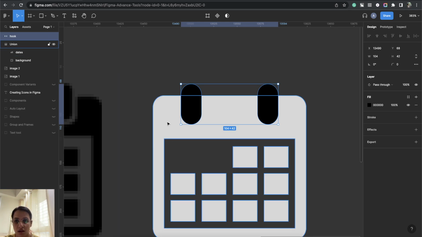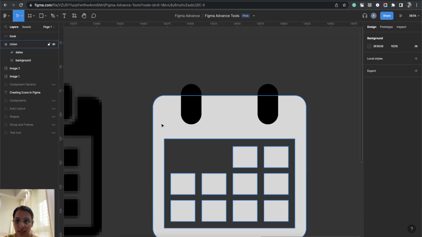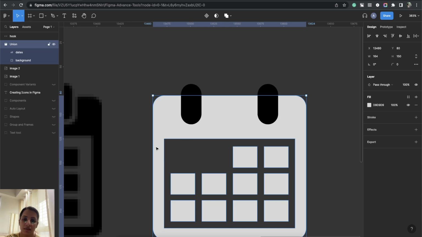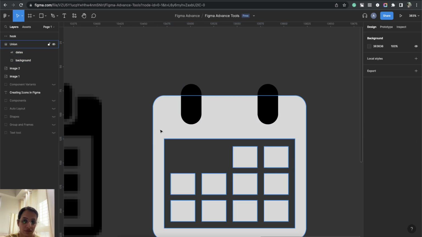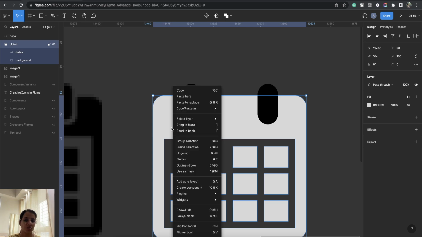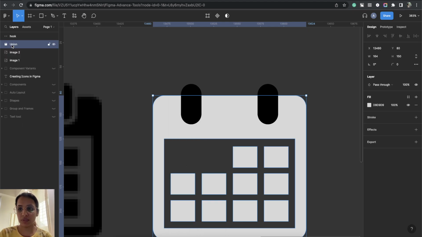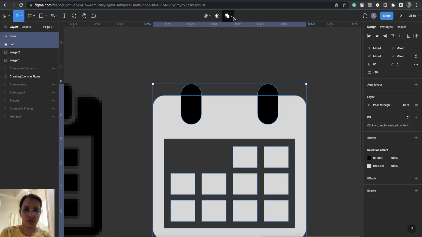Sorry, I will select the union here in the background, and let's change it to outline stroke because it has to be an independent shape for us to subtract it from some other shape. So outline stroke, now it's an independent shape. Then we have these hooks.